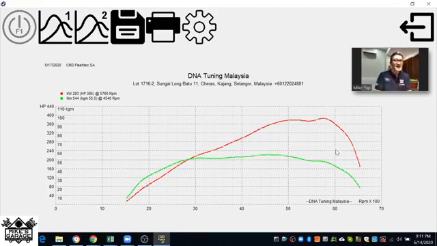With this tuning tool, we can actually do a comparison of before and after tuning. What are the power gains we get, and how we get this horsepower gain is through a road dyno, as we call it. We will basically run the car out on the road in one particular gear, which is 4th gear, and from 4th gear we will run from 1500 RPM to the red line of the engine. In this particular case, with the A45, as you see here, the peak power is at about 5800 RPM.